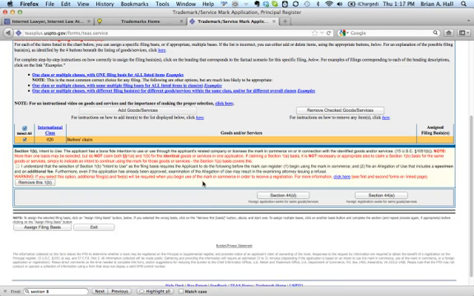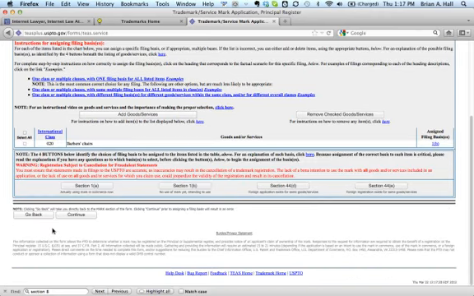So if you click 1B, it gives you all of the language that you must read and actually agree with before moving forward. If in fact you have made a bona fide intent to use trademark application, you can click here and move on by assigning the filing basis. And what that does is it adds a 1B filing basis to your actual application. Once you've done that, you can either add more goods and services or you can continue on.